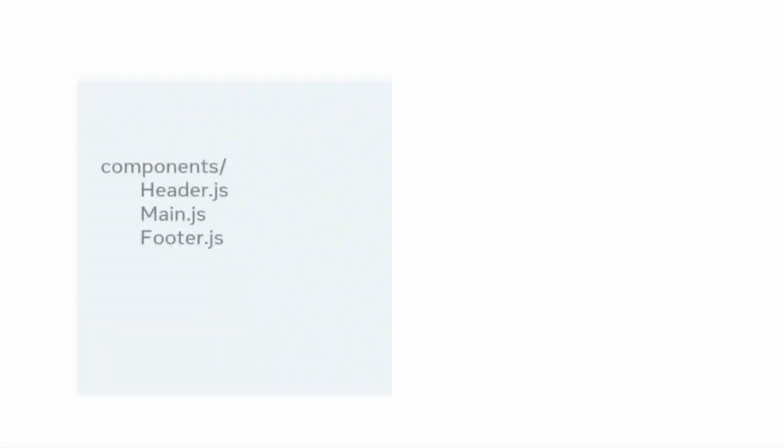Let's explore how you can structure your component in React. Remember that a component is essentially just a JavaScript file. React doesn't have strict rules on how you put files into folders. However, there are a few common approaches you may want to consider. One approach is to place all components in a folder named components. This allows you to structure your projects by grouping similar files together.